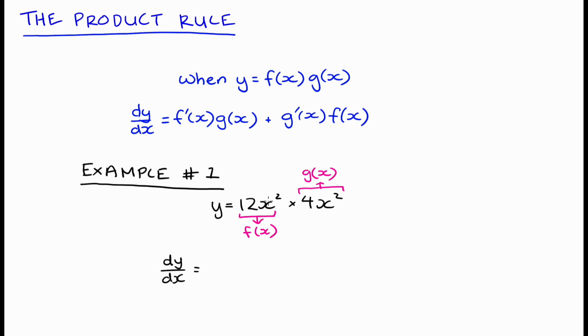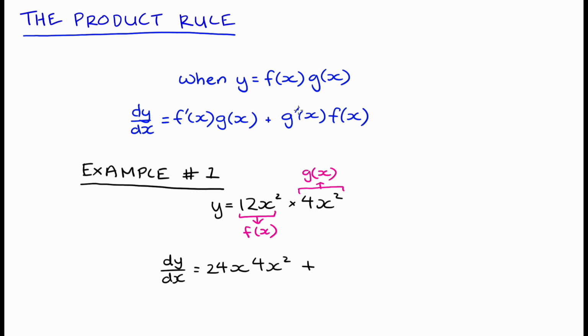I've already done videos on the power rule and other basic rules, so I'll link to that just up in the corner here if you need it. But we take the 2 out the front, that multiplies 12, so we get 24x to the power of 2 minus 1, which is just to the power of 1, so we just leave it as x. We multiply that by g of x, which is 4x squared.